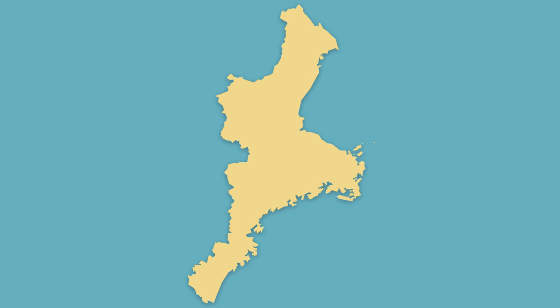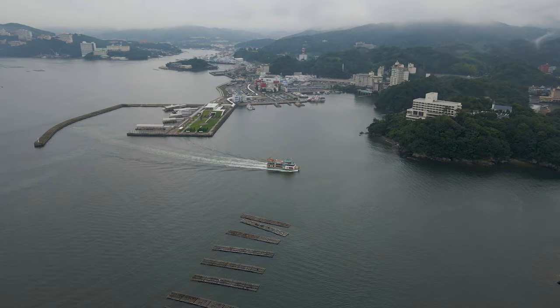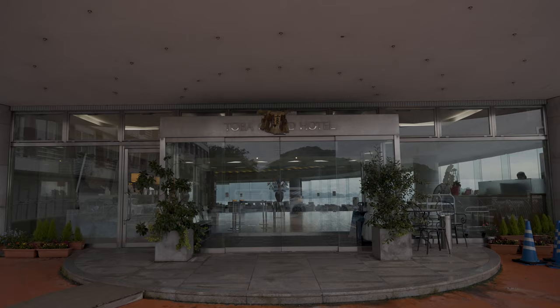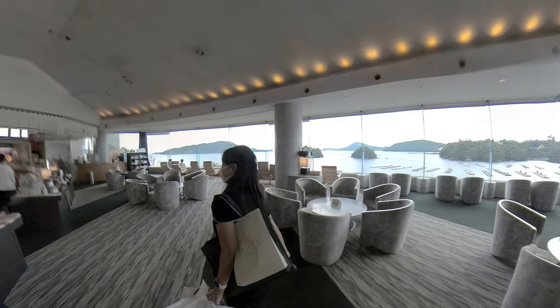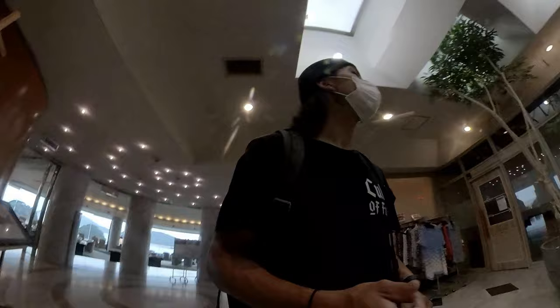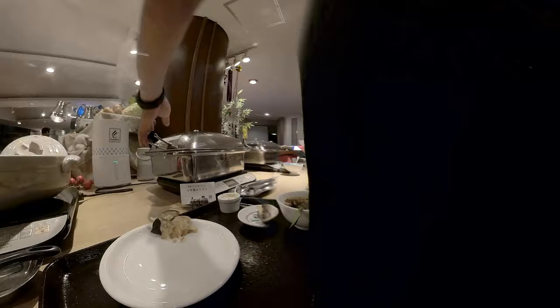We continue our journey to the coastal city of Toba, the resort town of Mie with many islands off its coast and lots of fresh marine produce. I got to stay at the Toba Grand Hotel, just a few minutes walk from the main Toba station area. Once you walk into the lobby, you have a full view of the Ise Bay and an all-you-can-drink bar to complement the view. The room was Japanese washitsu style, nice and spacious. There was an onsen on the bottom floor with waters from Sakakibara Onsen, and last but not least, dinner and morning buffets — my favorite.